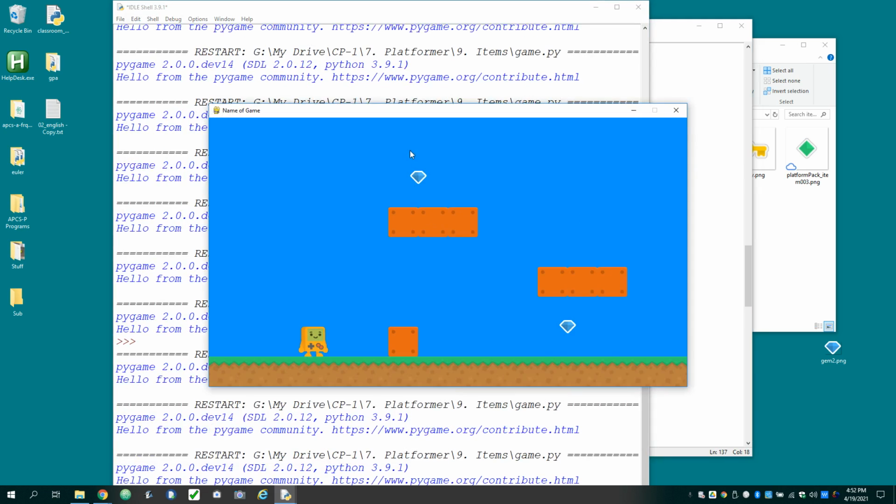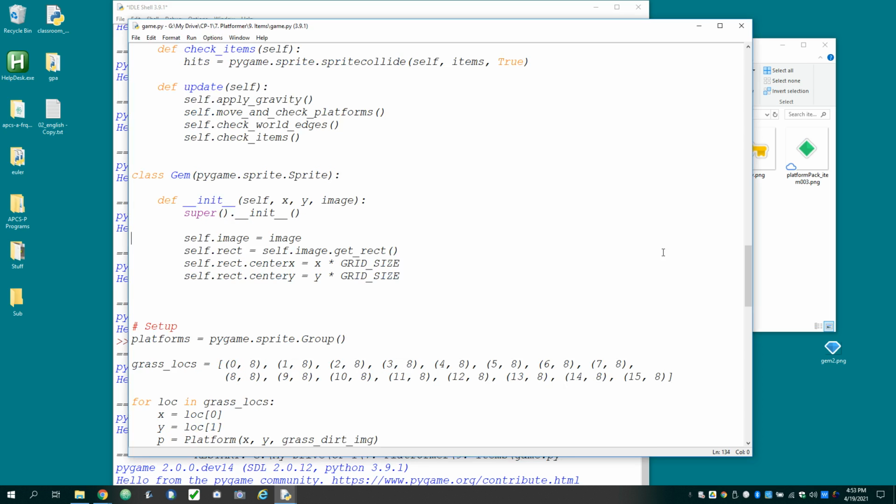So if I run it, it's still not quite right. I'm going to put my hero there because it's a little easier to see for scale. But what's happening is, if you imagine this grid box, right now the center of the gem is on the upper left-hand corner of this box. And so what that means is I need to nudge it half of a grid box over and half of a grid box down.